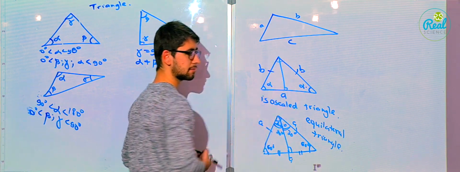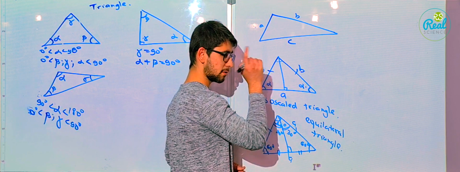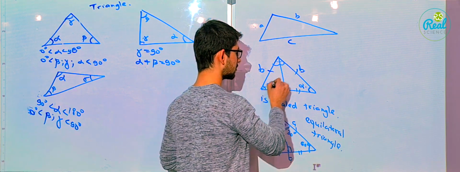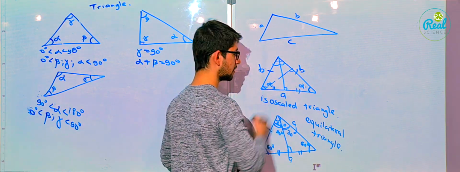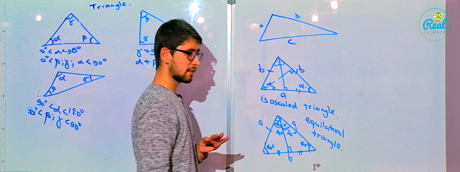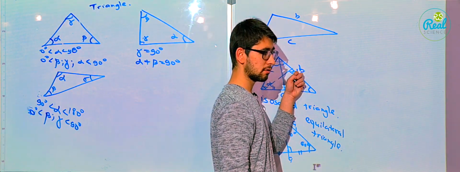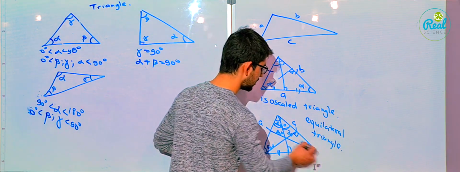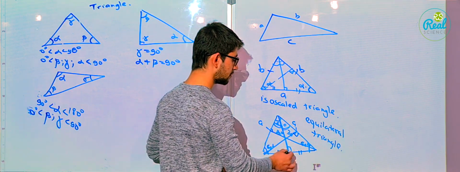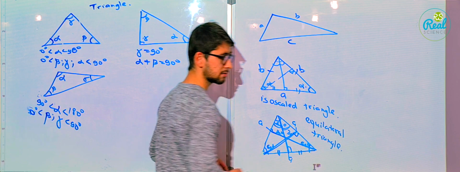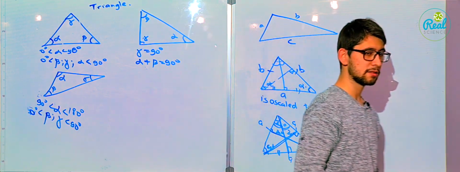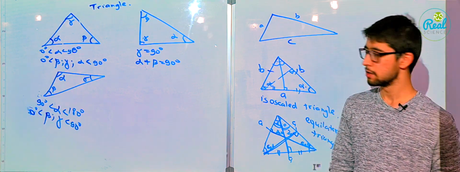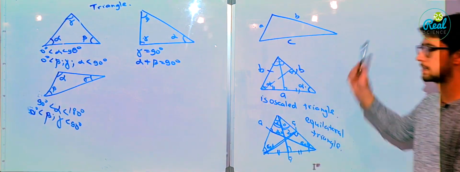Here, if you drop an altitude to the base, it will be the median and it will be the bisector too. But if you drop an altitude to a side of a triangle in general, it does not necessarily mean that it is a median or bisector too. But here it does: if you drop an altitude to a side, it equals the second and the third ones, and all of the altitudes are medians and bisectors of an equilateral triangle, okay? Have you understood it? So with respect to angles and with respect to sides.